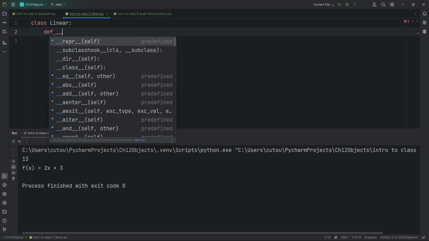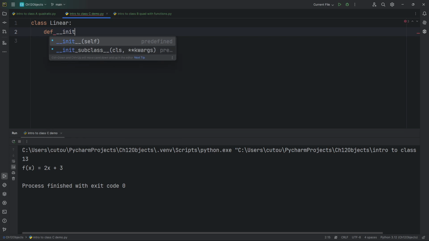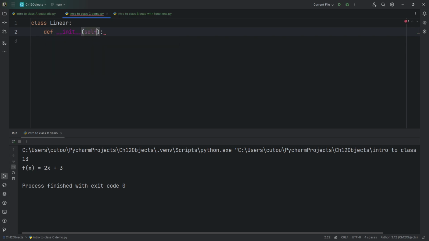There's a special name for a function that's called when we initialize an instance of a Linear class, and it's called __init__, with those two underscores. It'll end up being passed the name, so we might call it my_line or whatever. And then we also have to pass it the information that we need to save. We want y equals mx plus b, so we need an m and a b.